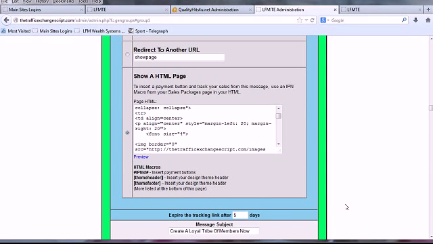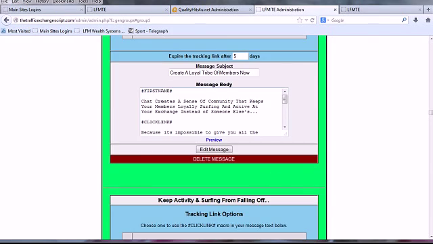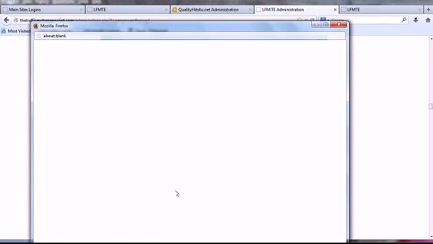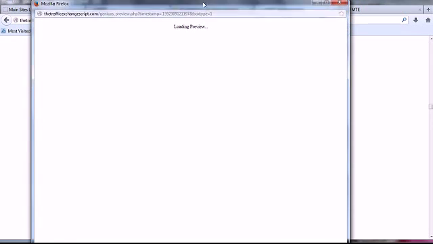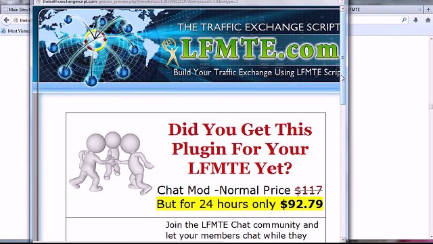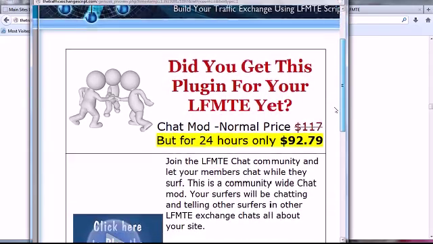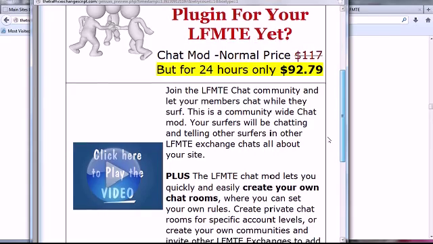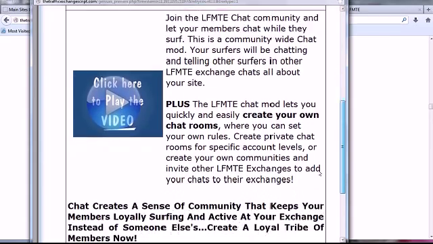So the email goes out and it has that click link macro in there, but this time it knows that there's an HTML page that you've created. So let's preview that HTML page. There we go. And there it says, okay, the email, we've clicked through and it said, did you get this plugin for your LFMCE yet? And then we can go through a whole sales splurge about how good the chat mod is.